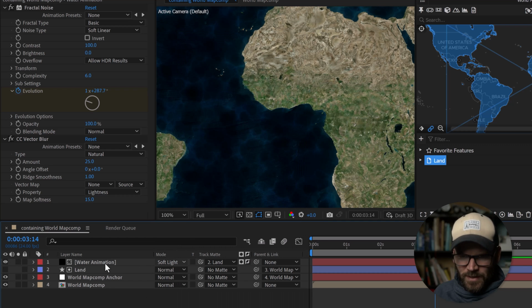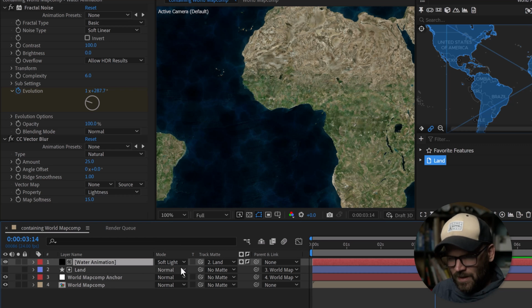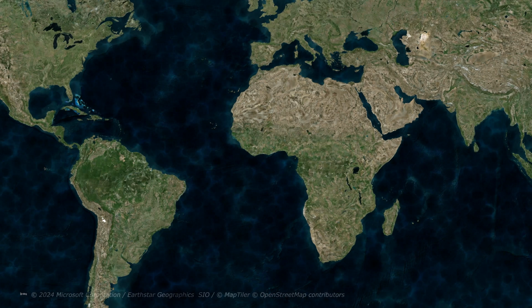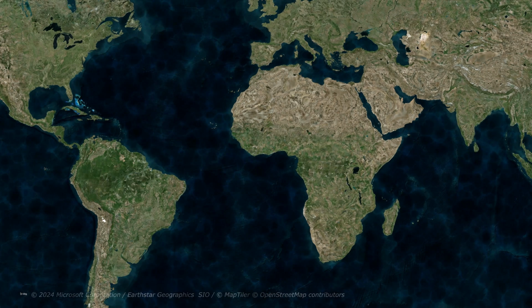If you want to quickly jump between blend modes, hold the shift key and then hit plus and minus. Soft light just makes it pop a little bit more. You can see here's overlay, and then soft light really makes those highlights pop out. All right, very cool. Definitely looks great for a first go around.